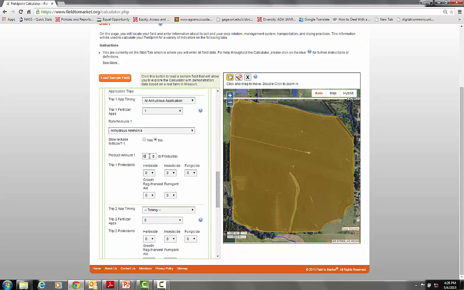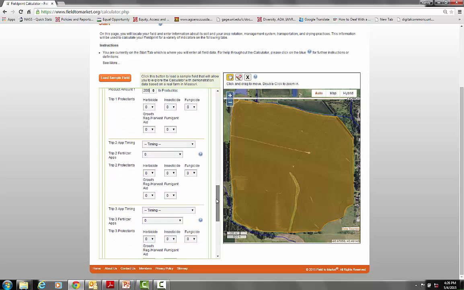The amount of product that I put on is not the actual nitrogen, it's the amount of bulk product. And I put on 200 pounds of bulk product of anhydrous ammonia. No other product was placed on the field at that time, so I'm done with trip 1.